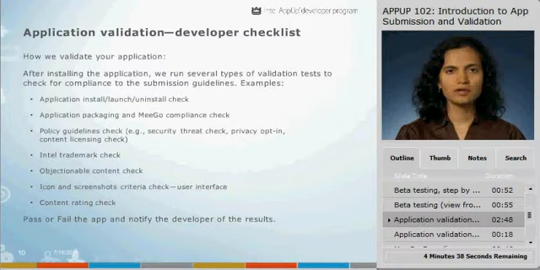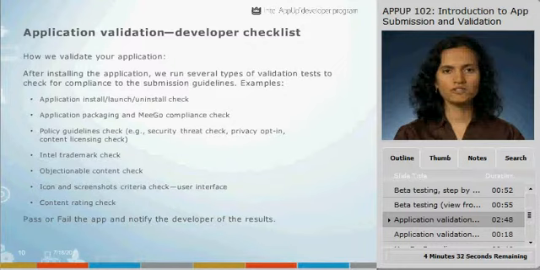For example, confirming that the app is formatted appropriately for a netbook versus a tablet. And the application menus and user inputs will need to function as expected to pass validation. To protect consumers and ensure that the Intel AppUP Center offers quality applications, all applications must meet all of the criteria to be published. We encourage you to take advantage of the beta testing capability to ensure that your app meets all the criteria prior to submitting it for validation.